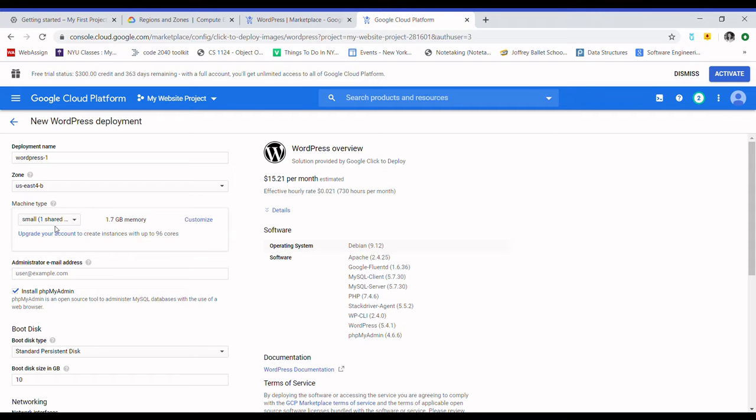So the instance itself is just allocated for your WordPress website, or if you decide to use any other virtual machine for any other reason, it keeps all of your stuff contained in a specific area, and it makes sure that other users or other processes don't try to use any of your stuff. So we're essentially creating our own little area on this server.